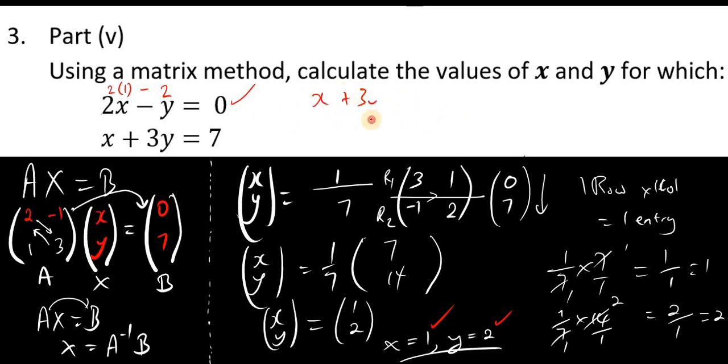x plus 3y equals 7. The x value is 1, so we put a 1 there, plus 3 times the y value. Now what is the y value that we worked out? y is 2. This actually means here 3 times 2. Of course, it's 1 plus the product of 3 and y. So 1 plus the product of 3 and 2 means 1 plus 6, because 3 2s is 6, which gives us 7. And it did work out. So x plus 3y is 7, and that's proven true when we substitute the values of x and y.